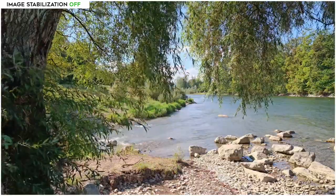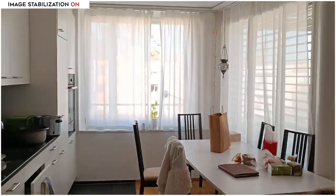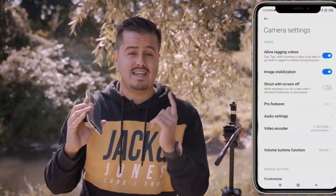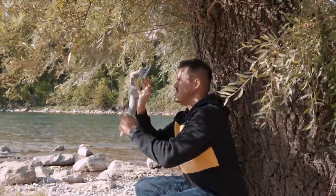Unfortunately, when image stabilization is on, not only does the image crop in, but also introduces strange artifacts and jello-like effects in your video. That's why I recommend turning the image stabilization off in the settings. Instead, what I would recommend is use a gimbal and additionally stabilize your footage in post for better results.